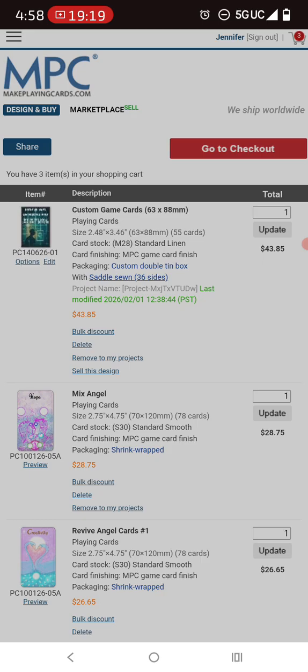For the one that's AI, it's 43.85. For the one that's not AI, it's 28.75. Bigger cards, more cards, all of that. No saddle book needed because I actually drew that one. Now the one that's AI, 43.85. Way more money, like almost double. Okay, we'll just round. $30 for the one that is not AI, $44 for the one that is AI. And it's smaller and has fewer cards.